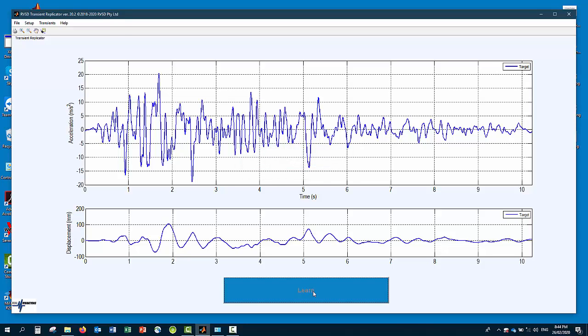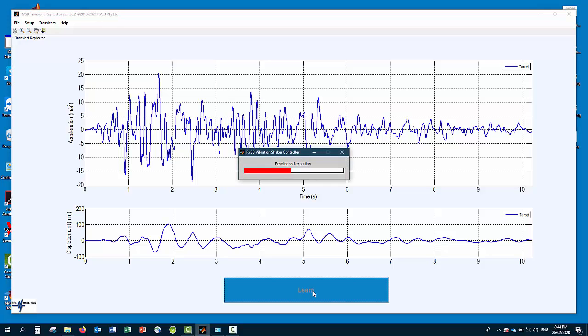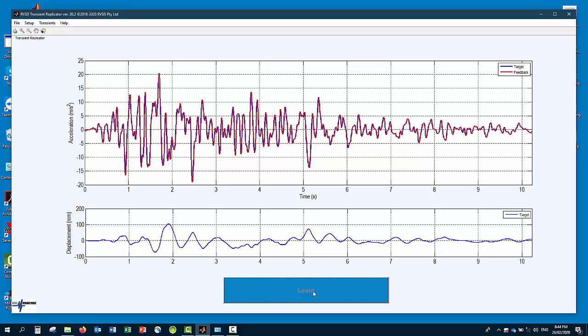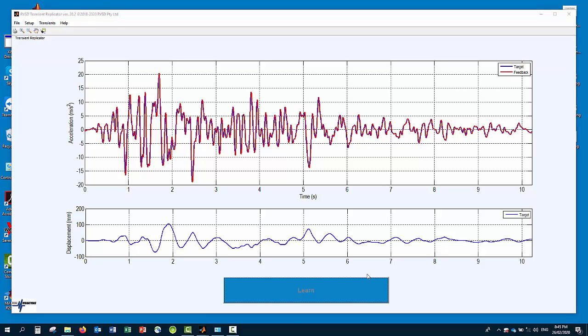It will do so a couple of times until it's happy that it has properly learned the dynamic properties of the system. Because I've got an artificial system, I've got very good agreement between target and generation, and it's doing it for a third time here.